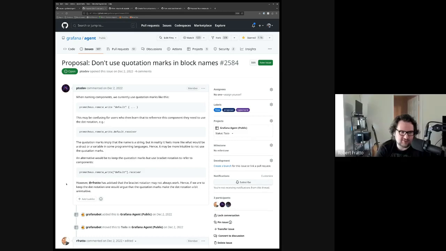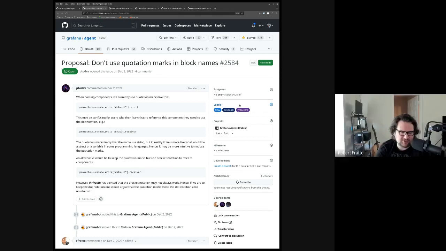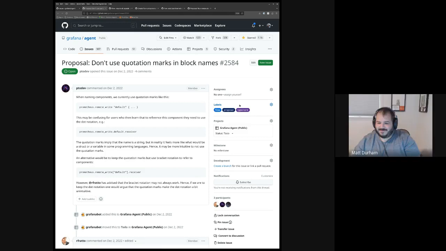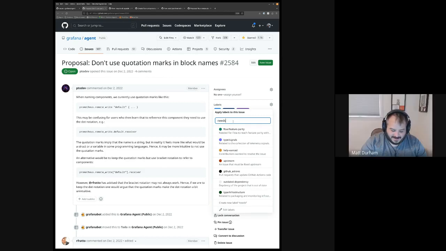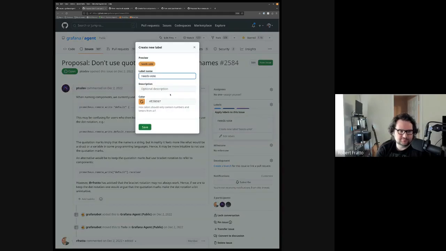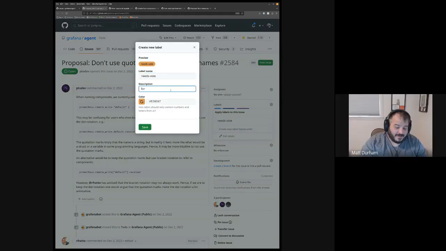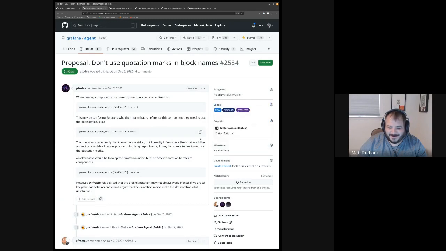All right, I think this needs a vote. Let's not vote now, but let's put this on some type of voting queue, and then we'll make the decision there. I'll make a note to probably make a label or do something. You can just add a label from here, like needs vote. Do we have a needs vote label or just? Well, you can just put something in, and it'll suggest it to you. Good enough. Cool. Are you saying this is for governance? Sure, whatever. All right, we'll say governance.